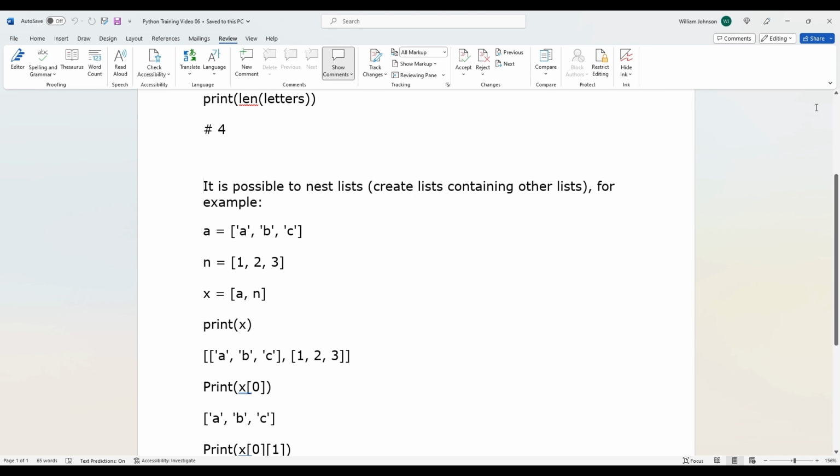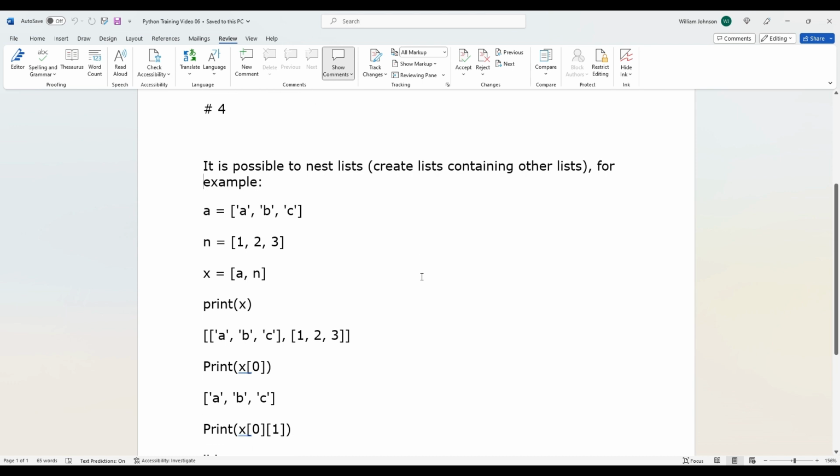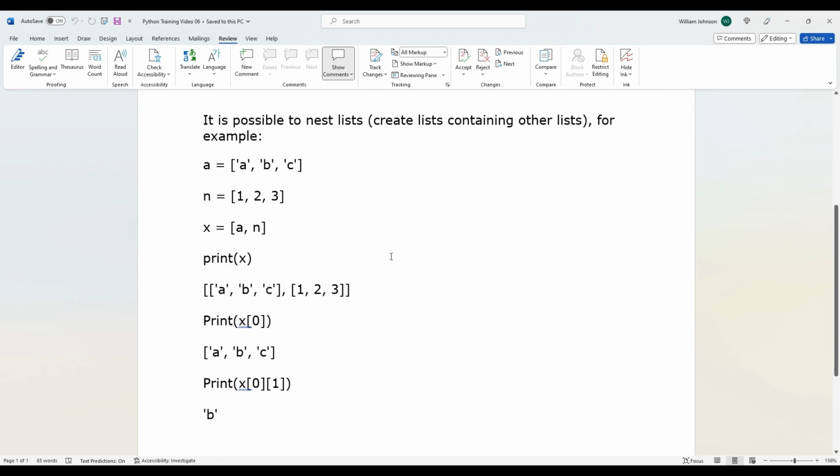Now let's take a look at what the book says about example 2. It is possible to nest lists, create lists containing other lists, for example. All right, let's take a look at this. It takes this list with 3 members and this list with 3 members, and now it wants to put both of them in another list.